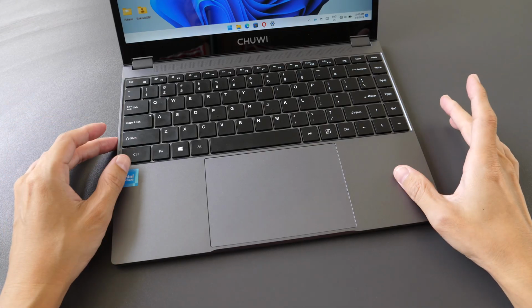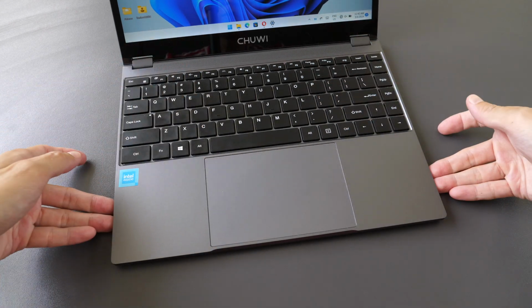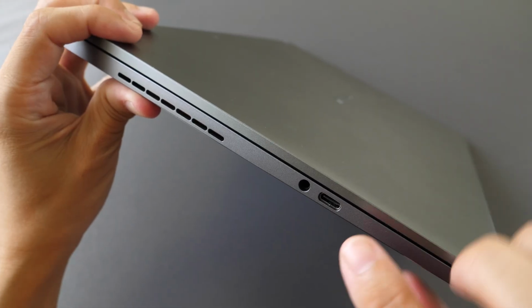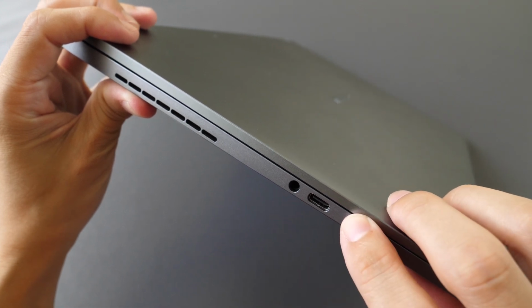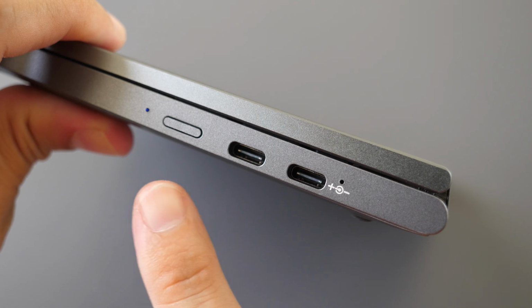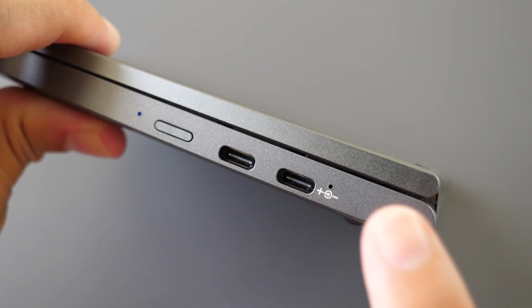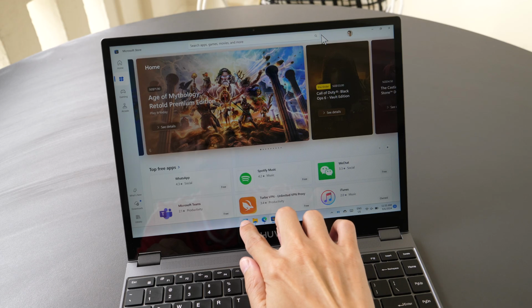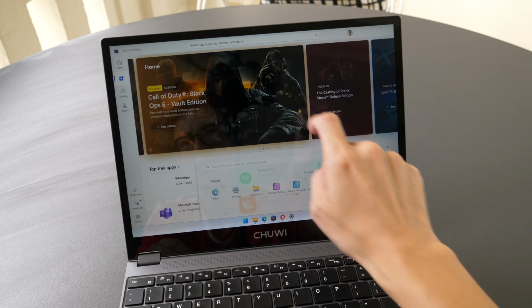Speakers sound slightly hollow but loud enough, and there are 4 speakers, 2 here and 2 at the bottom. For the ports, on the left we have the 3.5mm audio jack and this USB-C with only USB 2 transfer speeds. On the other side there is the power button and 2 USB-C ports that support video out and charging. This laptop comes with 12 gigs of RAM and 512 gigs of SSD storage.